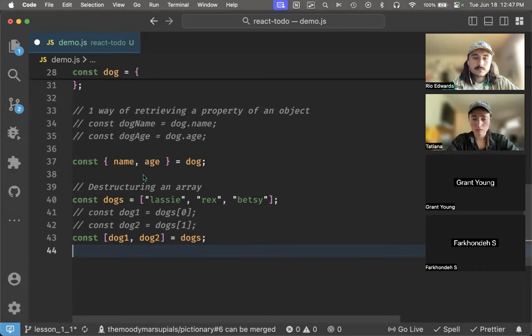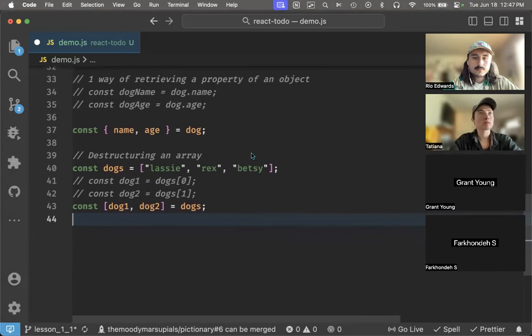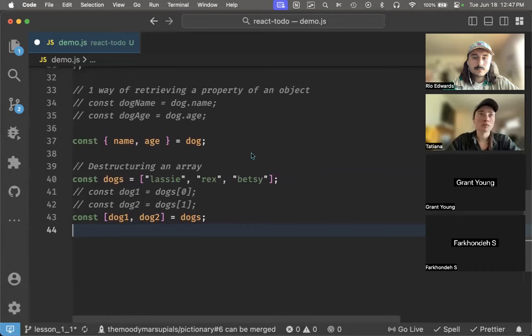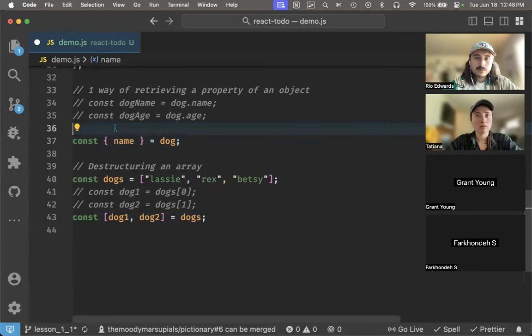And then similar concept with arrays, but instead of it being the direct thing that you are looking for, the variables are equating to what's in there. So if there's like four things in there, you have to create four variables. Yep. And it's the positions that matter with the array. So we have dog one in the first position, dog two in the second position. And you don't actually have to grab all of them. Like in object destructuring, we can only grab one property if we want, and that's one of the benefits of it. Just grabbing one thing that we want, and same thing with the array. You can see we're grabbing two elements, whereas this array has three.